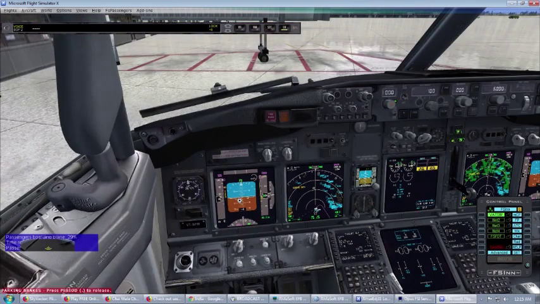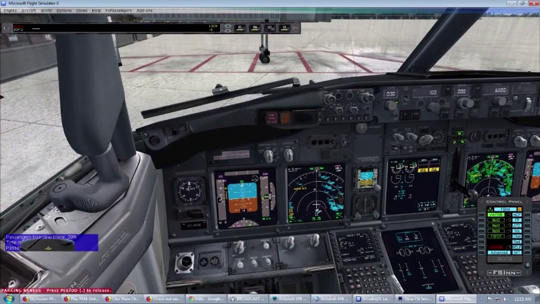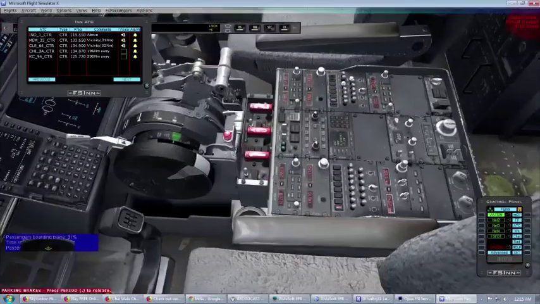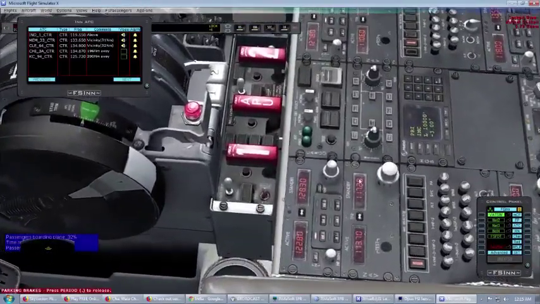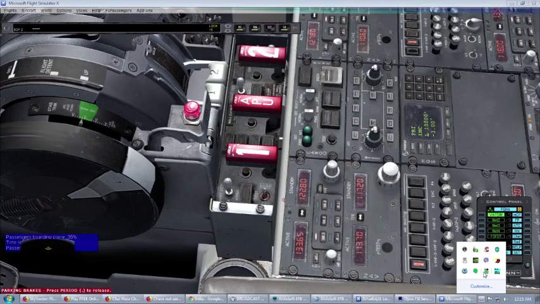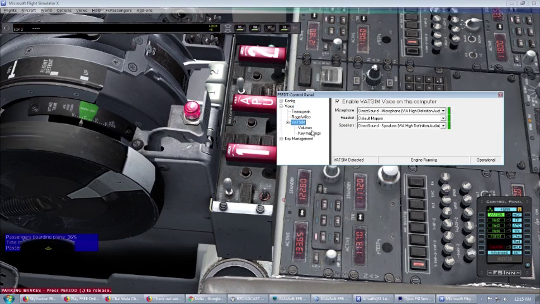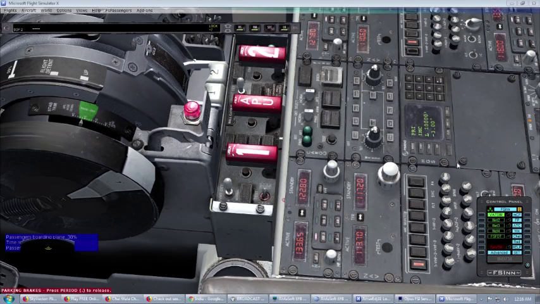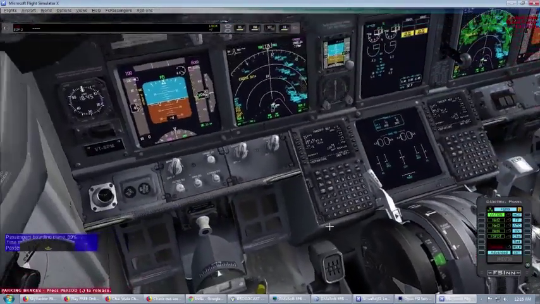So pre-flight checklist has been completed, and let me request a clearance from the tower, and for that let me connect to the tower. And the frequency is 133.650. And let me set it active. There it goes. And let me set for the volumes. And here is the load sheet. Here's the load sheet for you.